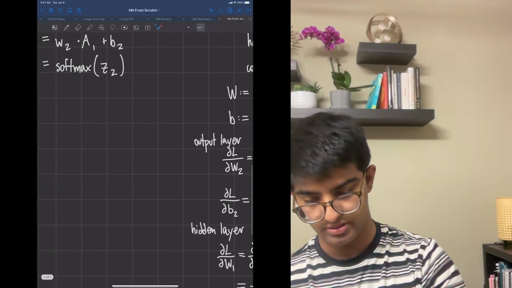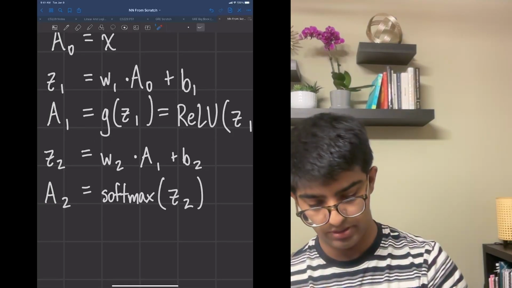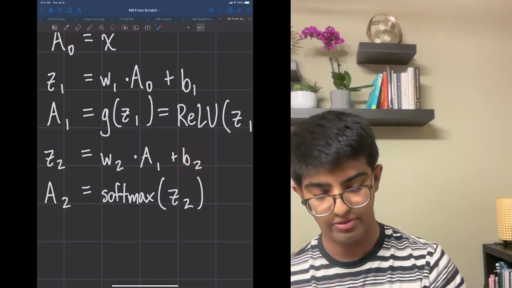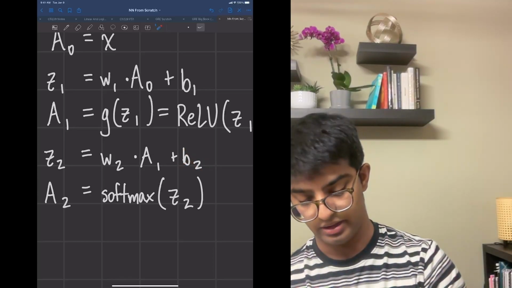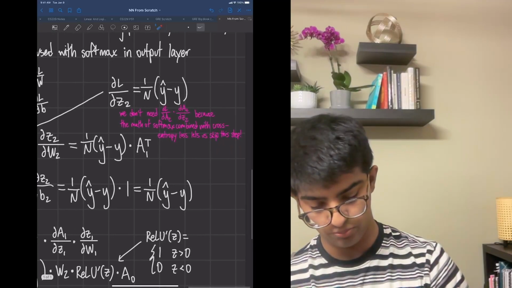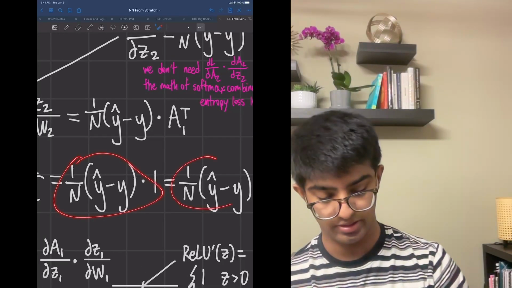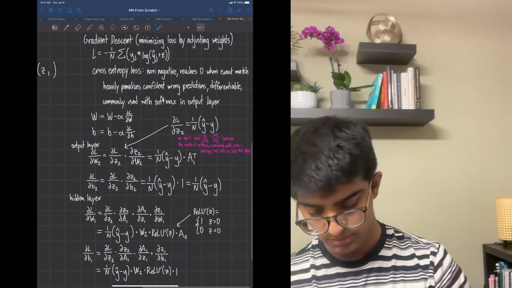So we go over to z2 and we take the derivative with respect to b2, and it's just 1 because this cancels out since it doesn't have a coefficient, and these are just constants, so they cancel out too. So we're left with 1. So obviously when you multiply with 1, this remains as it is.